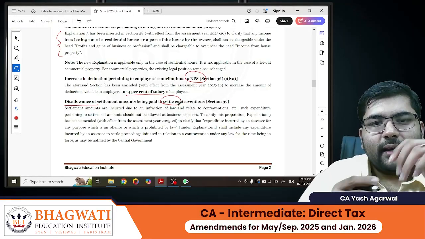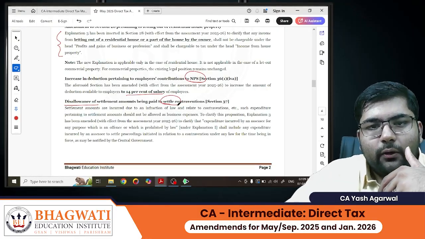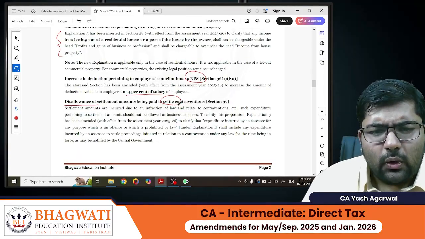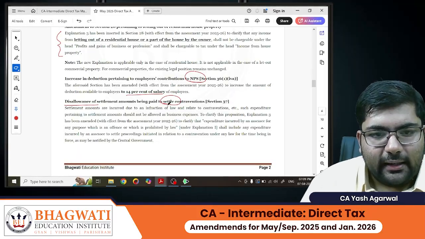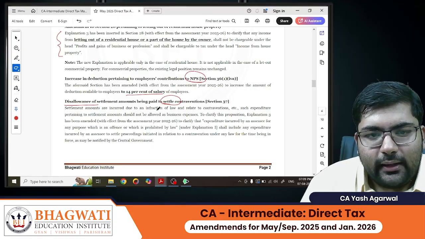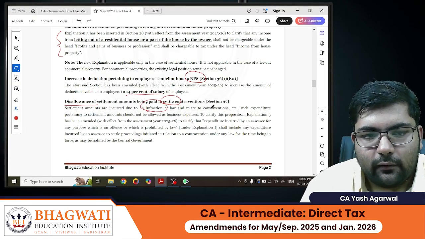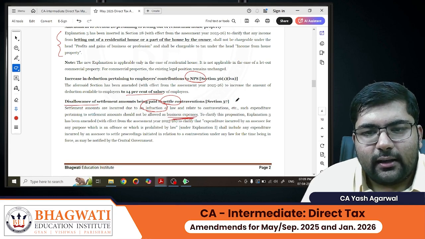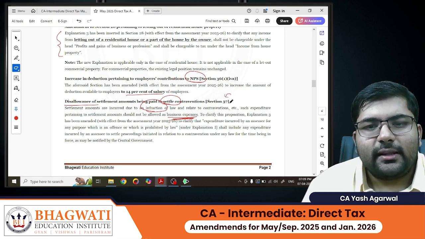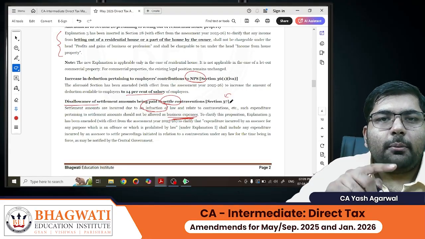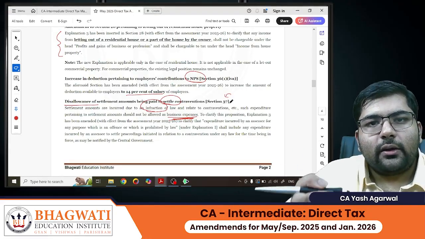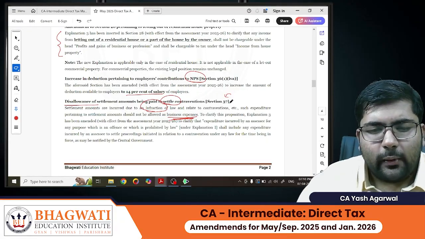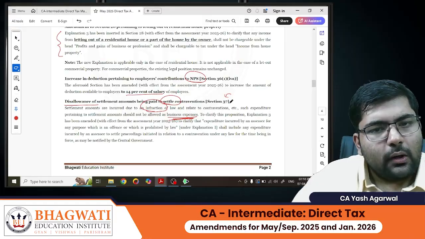The SSE would pay certain amount to make good whatever contravention has taken place, and then he would be left free. So, such settlement amount paid by the SSE, settlement amount related to any infraction of law, so basically any violation of law, will not be allowed as business expense. We already know that Section 37 disallows any expense incurred by the SSE for any purpose that is unlawful or for violation of any act, or even, for example, any penalties paid, because penalties paid are for violation of laws. So such expenses were always disallowed.